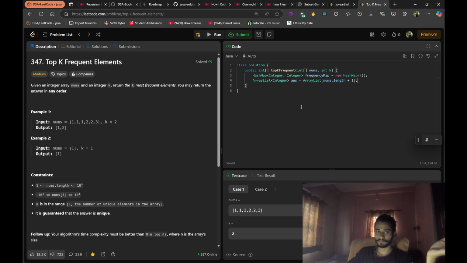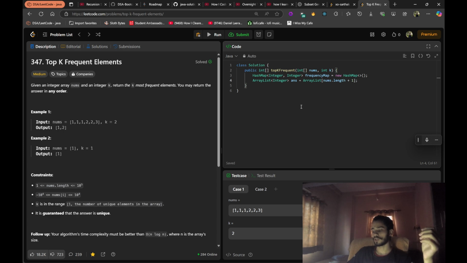And the thing is, how many times is it appearing? We need to store that. So 6 is appearing 5 times, so we need an array with an int frequency, and if 6 is appearing 5 times, our frequency has to be 5. That's the thing.